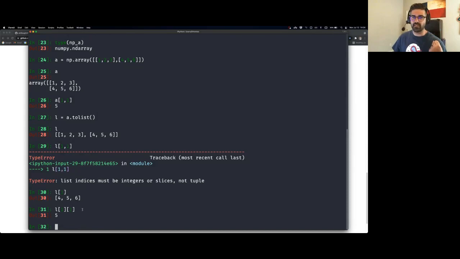So the point here, again, we're going to go over this when we talk about indexing and slicing, is that NumPy gives us a way to deal with multiple dimensions much easier than if we just stored things in vanilla Python lists. So just to conclude this opening statement, if you will, we should really reach for NumPy for a few different reasons. One is because of speed. NumPy arrays are specialized data structures. They push things down to C and even Fortran code for us.